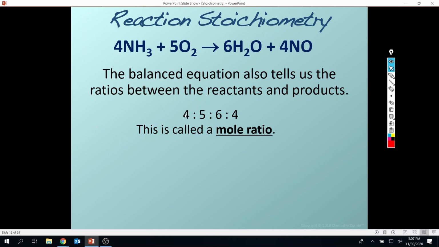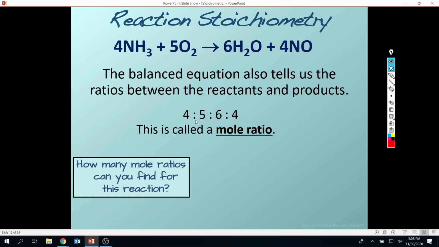Now, I do not like writing it this way with just the numbers, and that's because really these could be in either place. It's just as correct to say 4 moles of nitrogen monoxide plus 6 waters. Okay, so it's just as correct to write it either way, and that of course would change these two numbers. So I don't like writing it that way with just numbers. I prefer for you to write a full balanced equation, unless you're given the chemical compounds in a certain order, and then you could write just the numerical ratio.